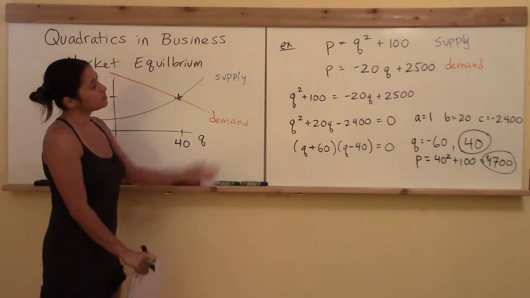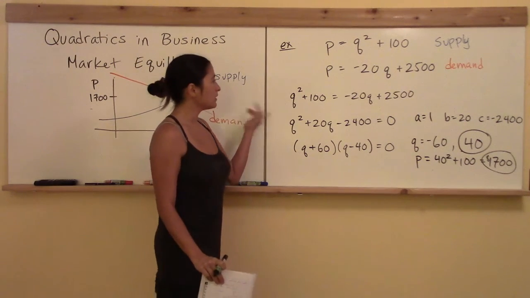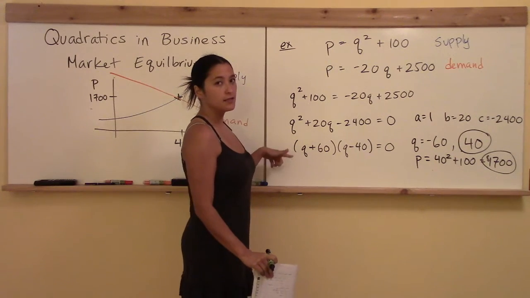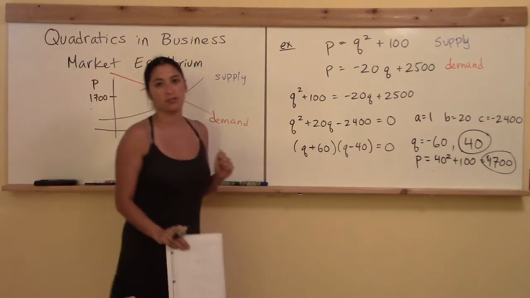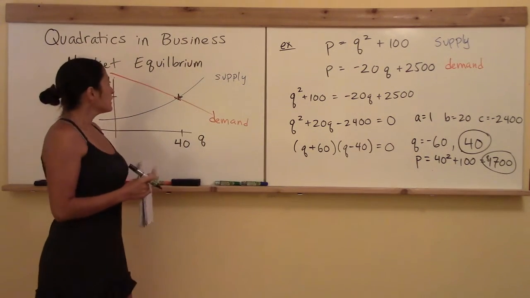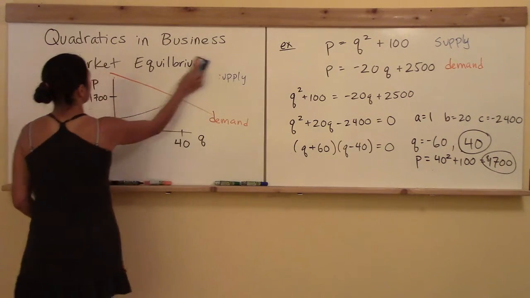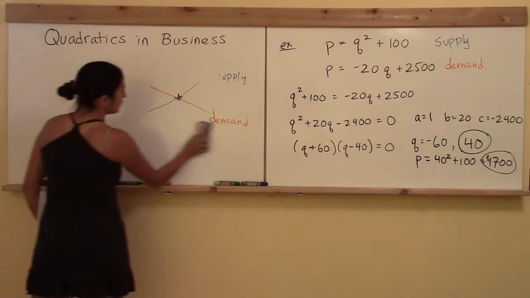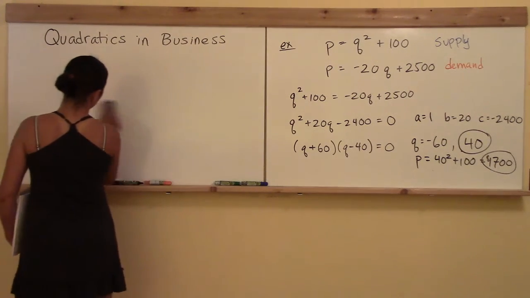It's just the new stuff is that if you have any quadratic terms inside either one of these functions, then you'll have to go ahead and use a quadratic formula in order to obtain the market equilibrium. Okay, so that was a quick example of where quadratics can show up in business, but it's more likely that you would probably encounter a quadratic form, let's say, inside your revenue function.